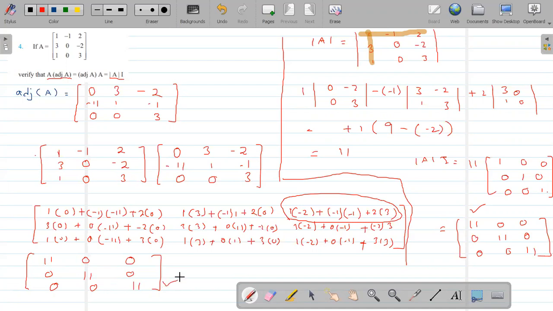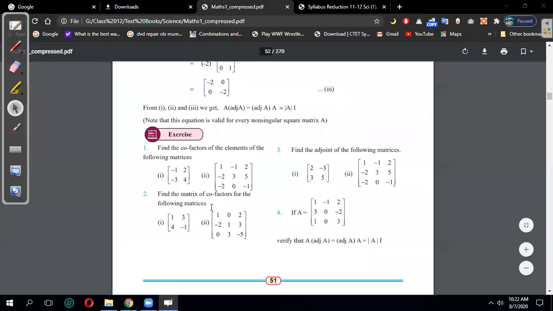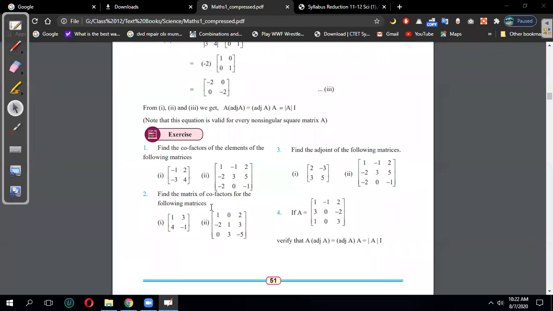So I want you to take this question as homework. Please solve it very carefully. If you guys are not able to solve it, tell me, and I will solve it for you from start to end.